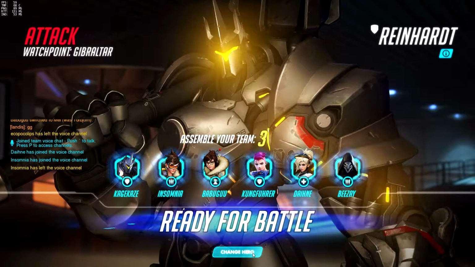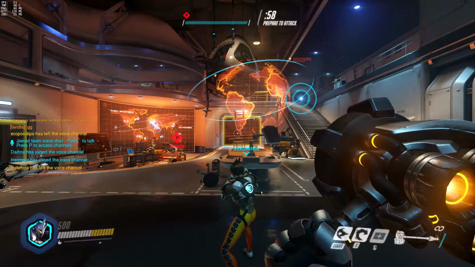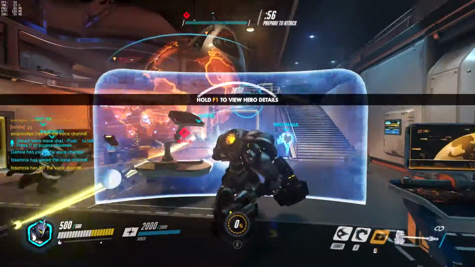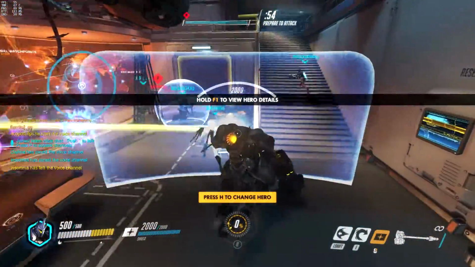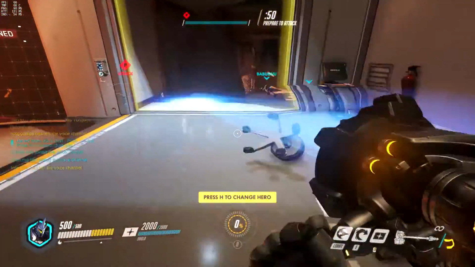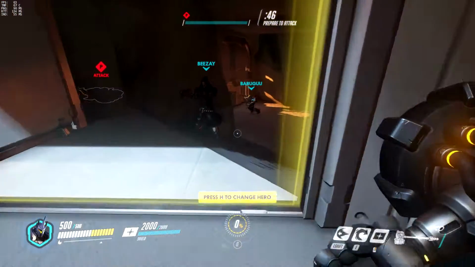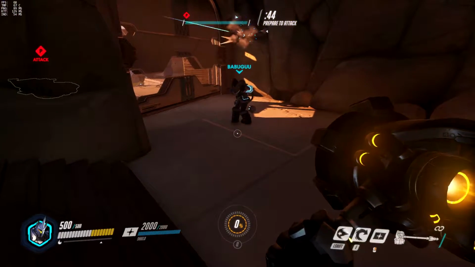For defenses, it can help, right? If you've got, for example, a Torbjorn turret up, you can get in front of it and defend while he's getting it up to level 3. You could even help a Bastion. Now, if Bastion's taking a lot of hits and he needs a temporary reprieve, you can block in front of him while he heals.